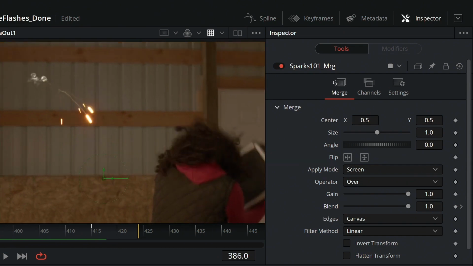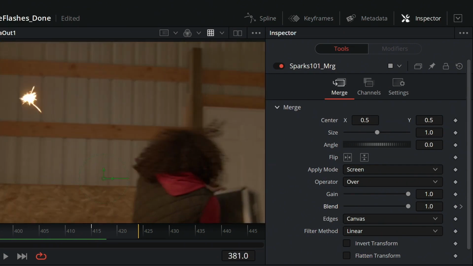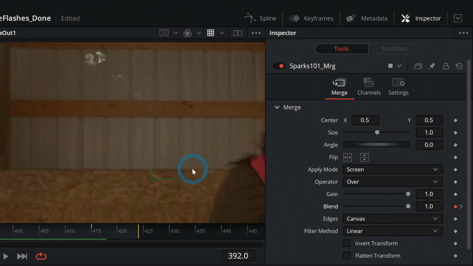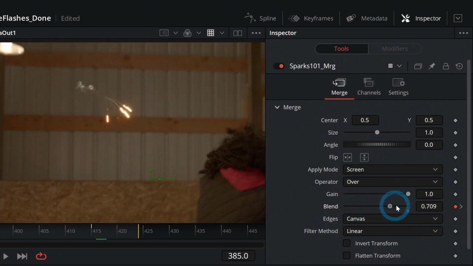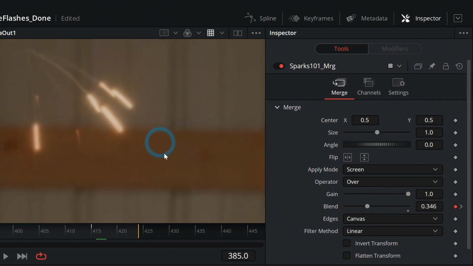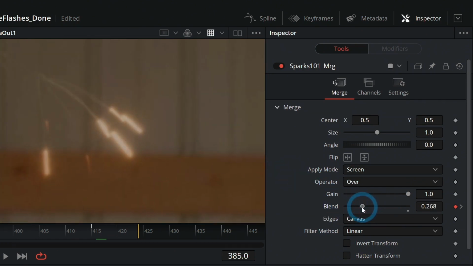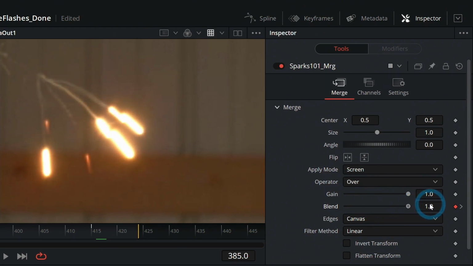In fact, we might not want this blend so big anyway. Let's actually remove this middle keyframe. You can just go to that frame and click on the diamond again. And let's go back to about here where we can see the spark still. That's at like 385. And we'll turn this down to be tasteful. We want this to be bright enough, but not transparent. So this is like transparent. We just want this to be white, but not crazy like this.